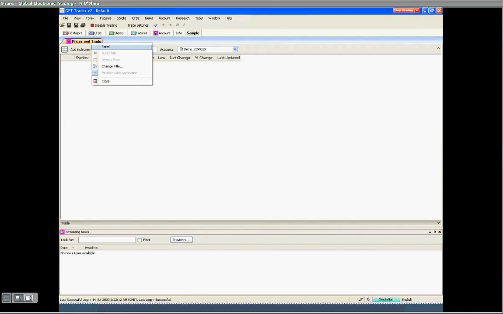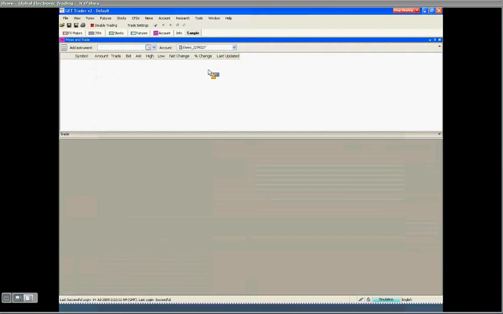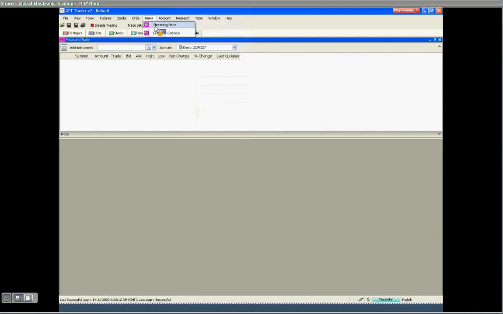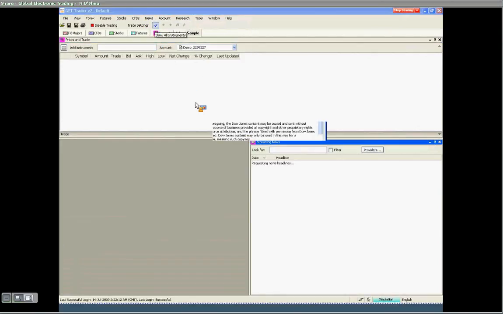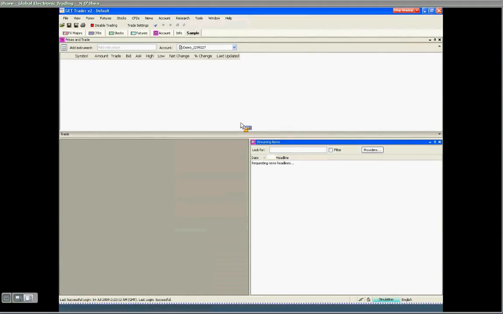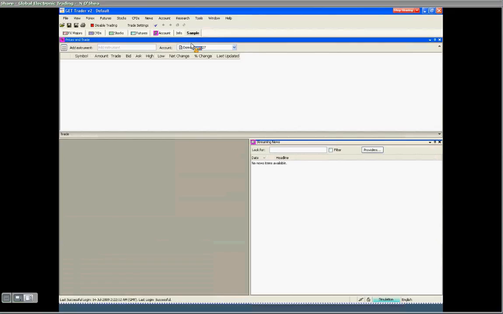So in this new view called Sample, we now have a prices and trade screen which we've obtained from Tools, and it may be that we're also looking to add a news page, which we did earlier by simply going to the news section. You now wanted to move these particular screens to a different area.